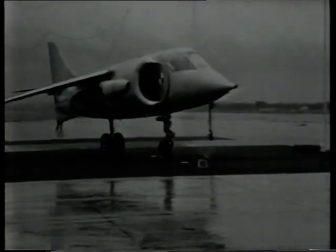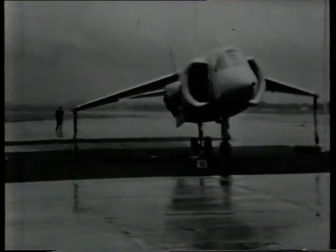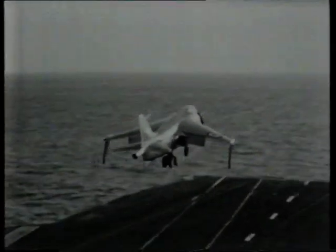By 1960, a prototype of the Hawker Harrier made its first tentative appearance. A few months later, it achieved its first proper hover on the end of a line. In 1963, confidence was running high and the Harrier was displayed at the Paris International Air Show. Unfortunately, in front of the world's press and its main European competitors, the Harrier came to earth with an undignified thud. But this was to prove only a temporary setback, and the Harrier entered active service in 1969 as the first vertical takeoff aircraft in the West.